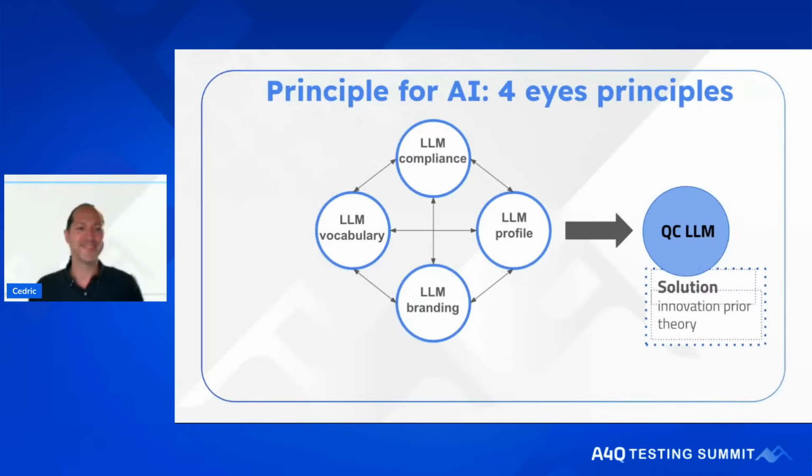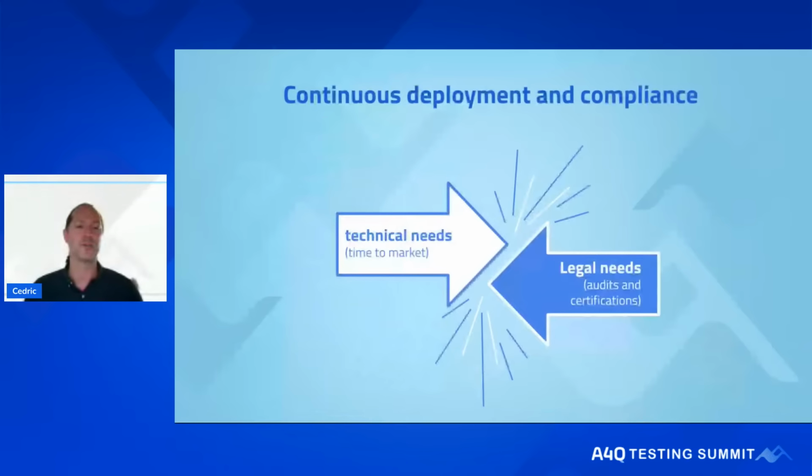So another example, if you're still alive, is the continuous deployment versus compliance. Once more, and I'm pretty sure your context is almost the same, we have regulations, we have legal aspects that we need to take into account, whether it is reinsurance companies for banks, regulators for entertainment companies, or even the clients for some validation. I'm thinking here about the European Commission or some government organizations. You have validation steps, and these steps take time.